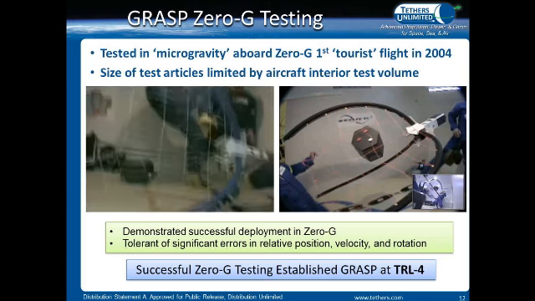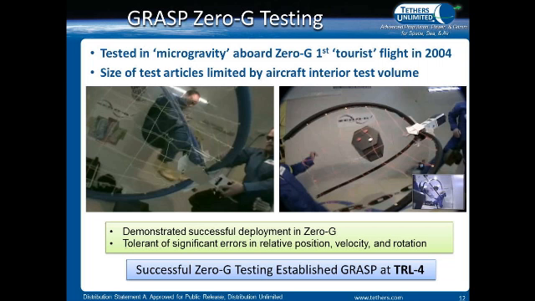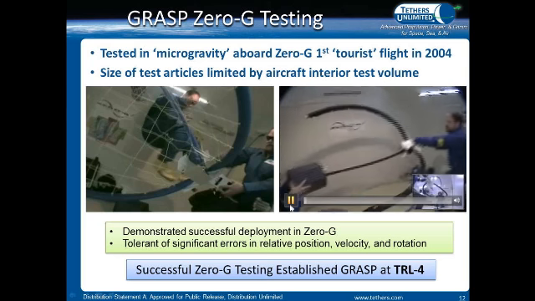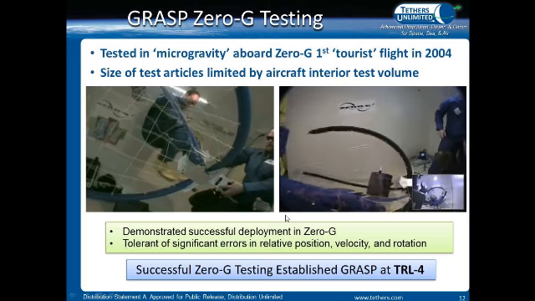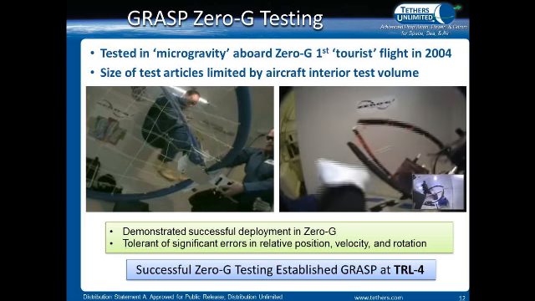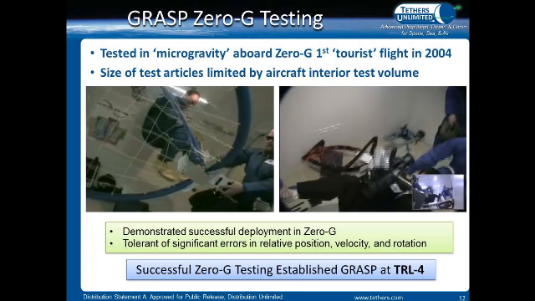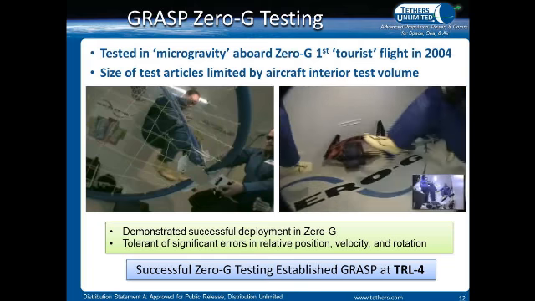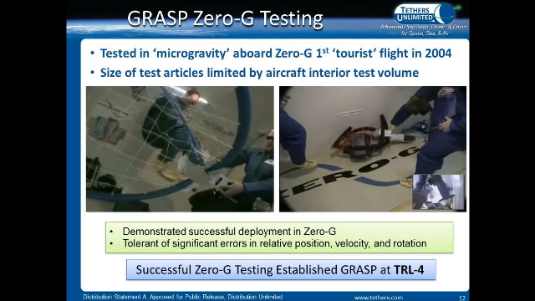And you can see it was pretty straightforward. We were limited on how big we could build the thing because of the size of the aircraft. And on the other picture there, in the lower right, you can see the picture-in-picture from inside the capture device, and you can see how it grabs on. Once it grabs on, it's okay that the thing bounces around in there for this application. You might want to do a little bit quicker winching if you've got a big rock in there, particularly if it's a loose pile.